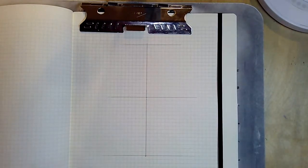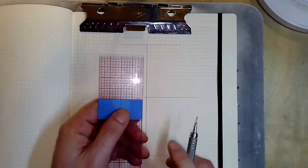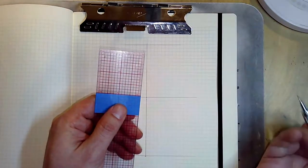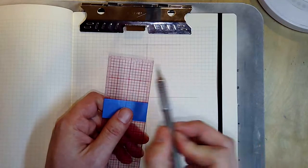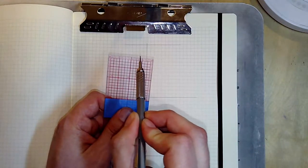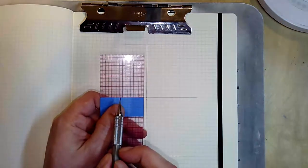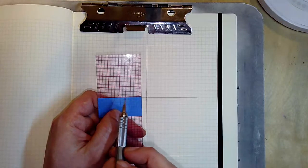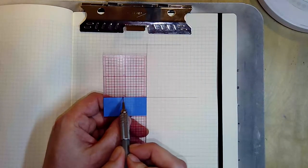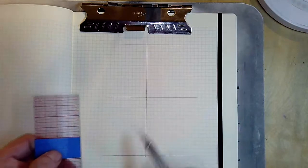So now, this is the reason that we use these rulers in my classes: I'm going to look through the ruler. It's clear plastic. I'm going to line up the top of Venus de Milo's head with the top of the ruler, and I'm going to line up her feet, instead of the base that she's standing on, at the 2-inch mark. And you can see I have this crosshairs that mimics this shape here.